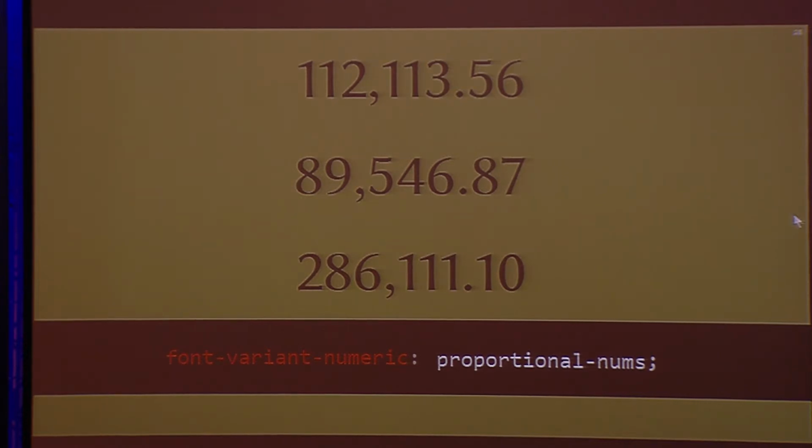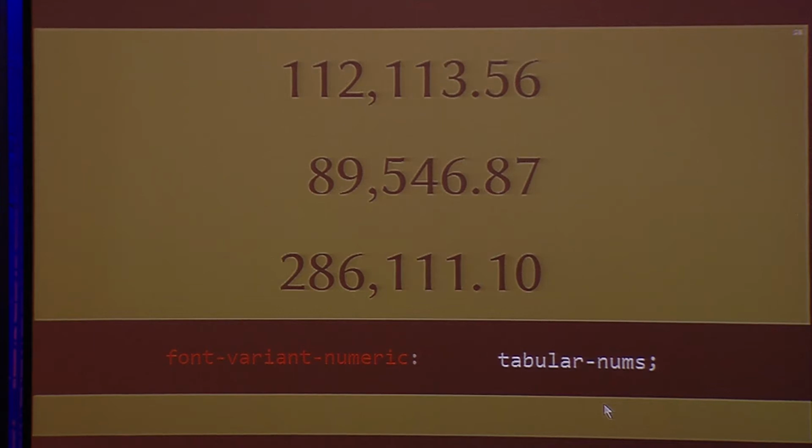So here's another example. Imagine you had a table of numbers, currency or something like that, and you're scanning over these, and you look at this and you say, well, this second number there looks like a big one because it starts with an 8, whereas the other one starts with 1s and 2s, so it must be the largest number. And that's because you're being misled, because the numbers don't take up the same amount of width. Now, you could fix that by setting it all in a fixed spacing font, but that would look really hideous on all the text. So instead, what you do is you change this from proportional numbers to tabular numbers, and then suddenly just the numbers change to be the same width, whereas the letters stay proportional. Again, this is a very easy thing you can do just on a website. Just say table, table.numbers, set it to tabular numbers, and you get an increase in readability for one line of code.